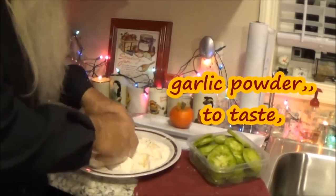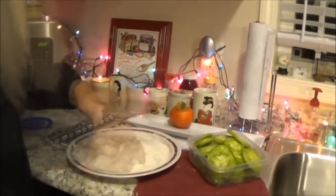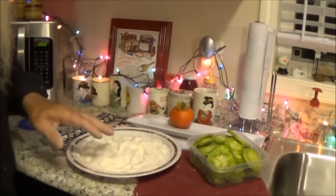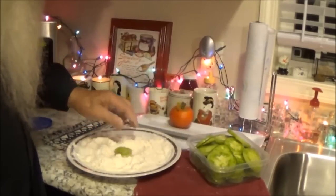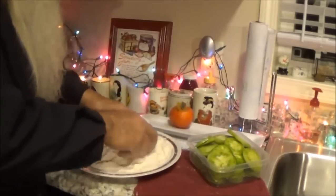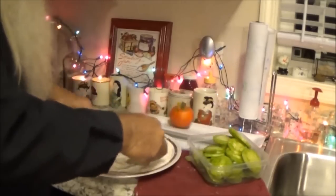Now we can mix this up. Y'all see that tomato right there? I growed that out there in the yard. You know, little box nailed together. I should turn that oil on. I forgot it. I'm just going to turn that half an inch of, I'm going to say 3/4. Once that oil gets hot, we're going to put these here. You see, I ain't done nothing to them. It's just been laying right there in plain sight. No hanky panky, no trickery, no nothing. That's all I'm gonna say about that.